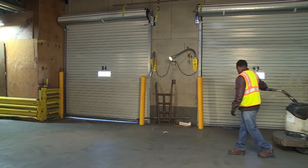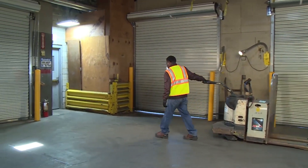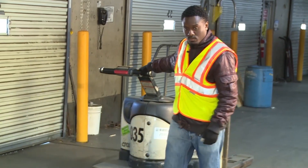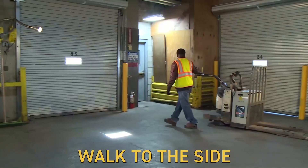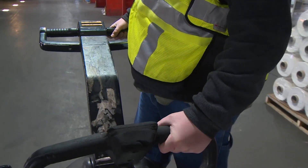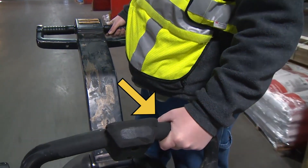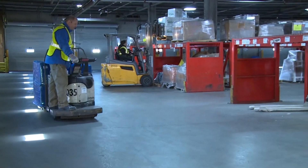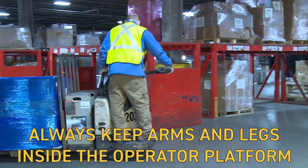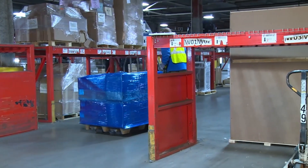Be sure to stay out of its path whenever using a pallet jack. The momentum combined with a heavy load can lead to less predictable movements. To stay safe, walk to the side using the arm nearest the truck to hold the tiller. If you're driving a walking rider, have one hand on the control handle and the other hand on the grab bar so you can hang on securely, and always keep your arms and legs inside the operator platform to prevent them from being hit or crushed against things you pass.